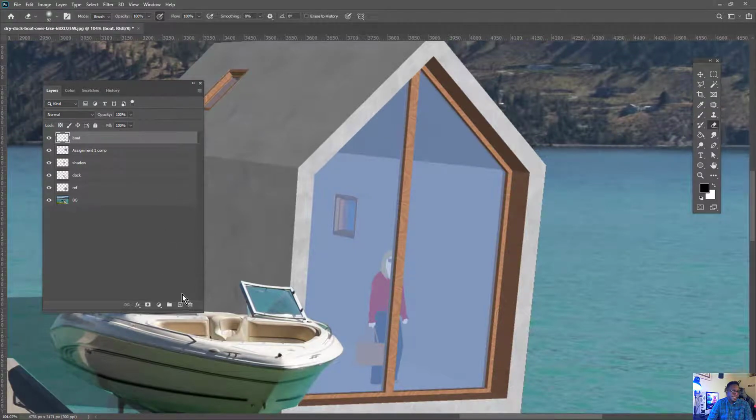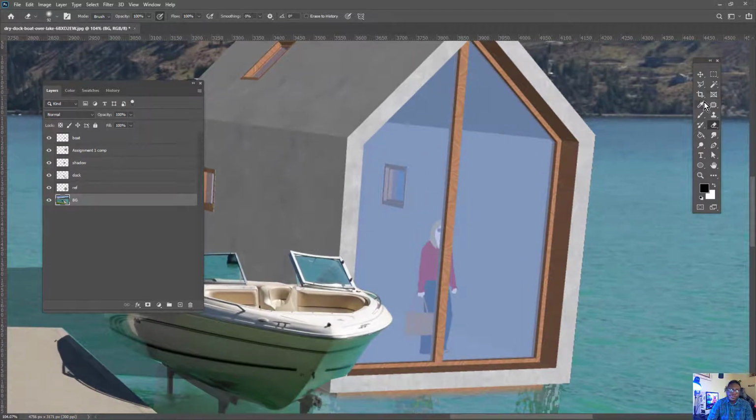And we're going to cut where the glass is. So let's turn off our boat for a while. All right, good. Now we just need to cut where the glass is. And we're not actually going to cut out the glass.